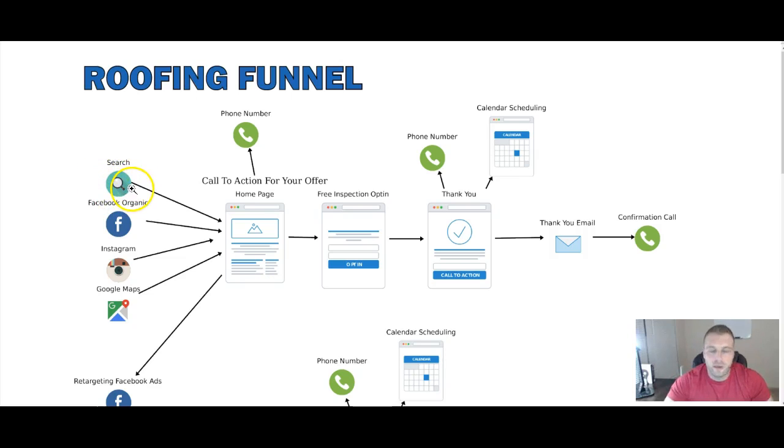In this type of funnel, where the traffic is going to be coming from, the first part is probably going to be a lot of Google organic traffic, and that's basically what SEO does: it optimizes your site and ranks you higher in Google. So if someone types in Dallas roofing, for example, that's all going to be coming from this organic search traffic.